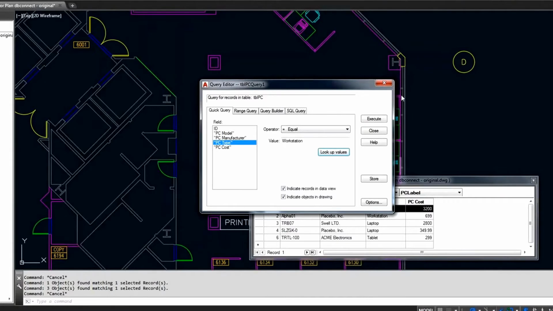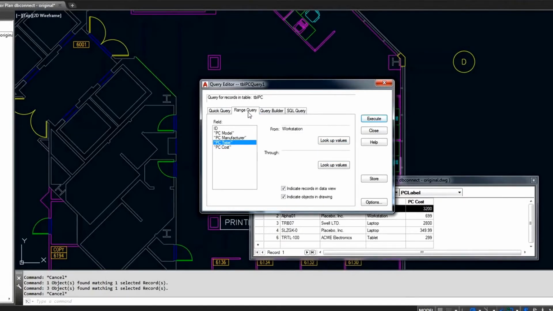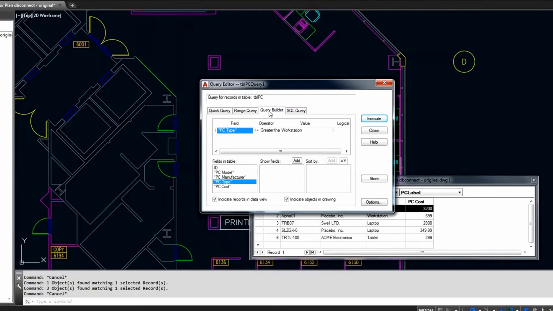I'm going to click OK, and then I'd run execute, but let's take a look at a couple of the tabs here. We can add additional parameters using the range query, using a query builder, which is kind of like a little wizard that allows you to build on top of this quick query.